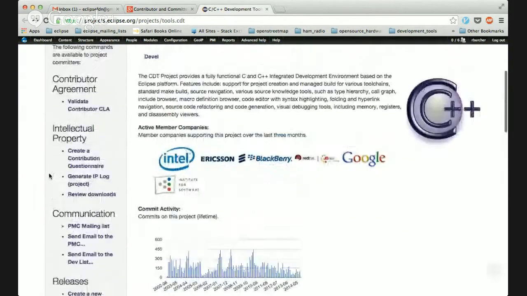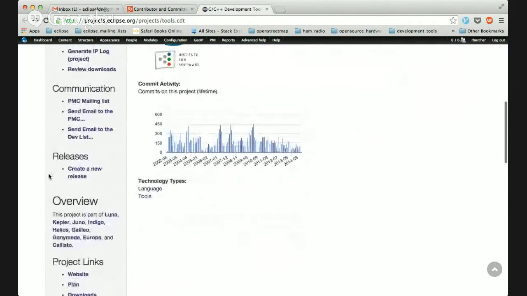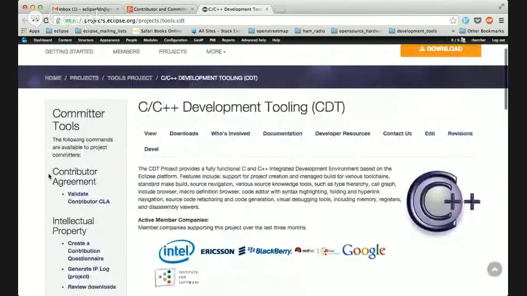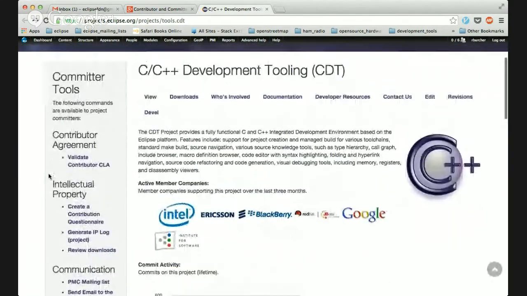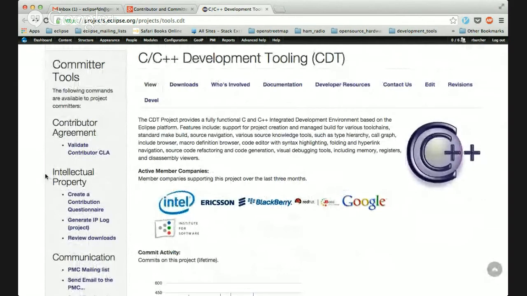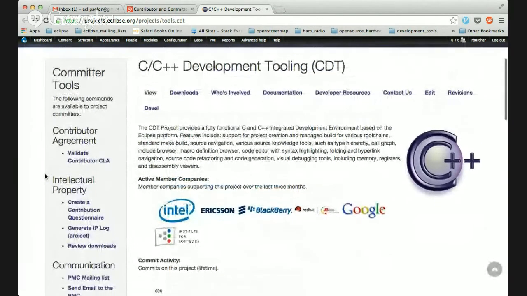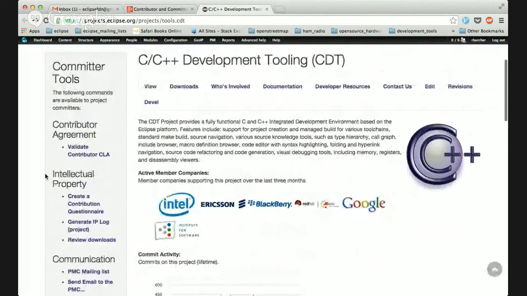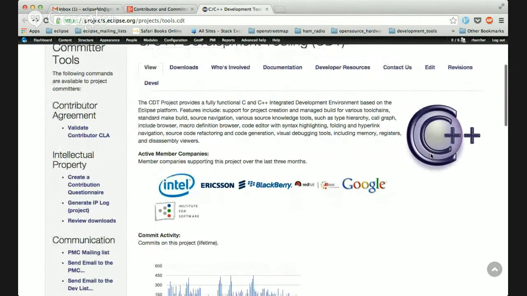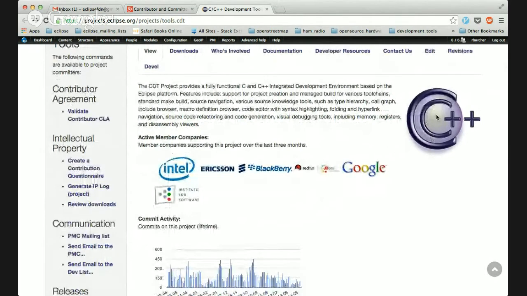So you'll be using the navigation block here quite a bit on a daily basis, but it's a real key piece we put out in front. And I do know the community was certainly involved in helping with the UI on that, so kudos for that. And so if you look across the top here, downloads, who's involved, and we'll go through each of these in a little more detail. A quick blurb about the project, your logo. Now we do have some restrictions around the logo that you have. That should be a member company and such.